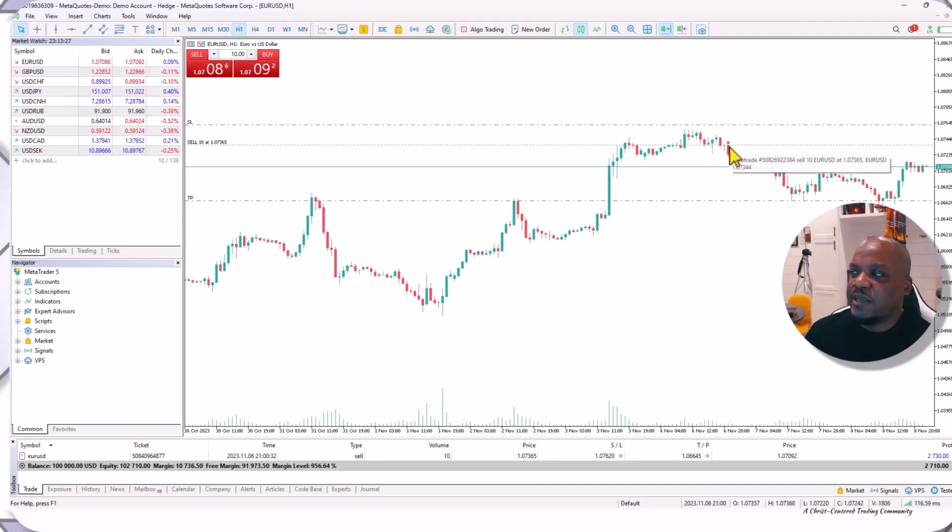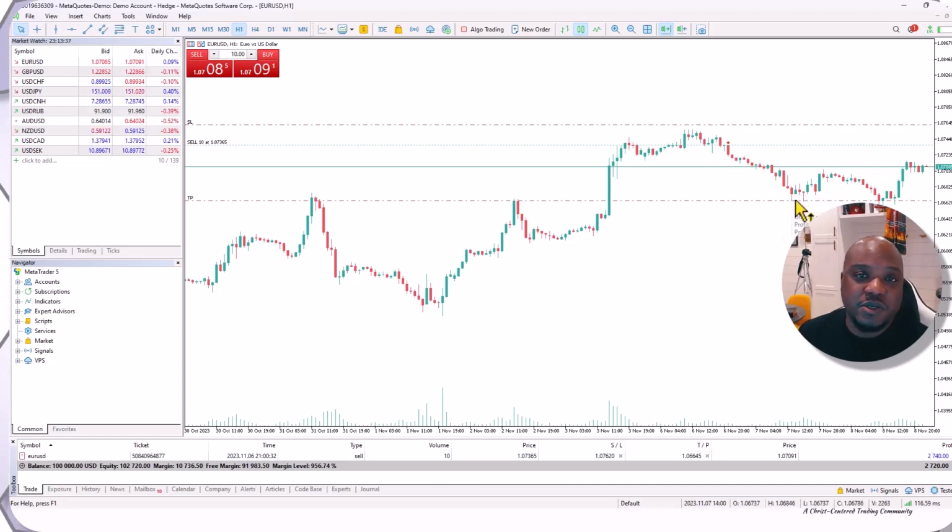If we were right here, you could see that it didn't go against us and it didn't hit our stop loss. It would have taken us out in profit, and we would have made $7,200. But because we're letting the trade run, it's right in between that point. So we'll leave this stop loss, take profit up, and we'll check back on the trade idea. But play around with that, with the stop loss, take profit. That's going to be important. We want to have that trade idea and stop loss on every trade.